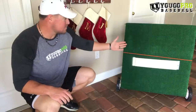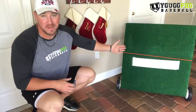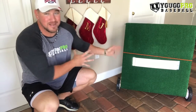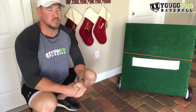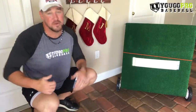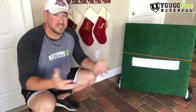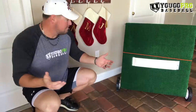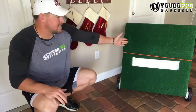First of all, this turned out way better than anything I could have done. What probably would have happened is I would have tried to build something similar — mine only folded once, this folds three times, so it's a lot more compact. This is way better than anything I even thought of or could have built. Obviously the stuff's still sitting in the garage for a reason. I probably would have got frustrated, left it half together for another few years, and given up. But this came all together and it's super sick — it only took me five to ten minutes to put on the wheels and the rubber.